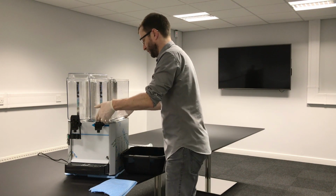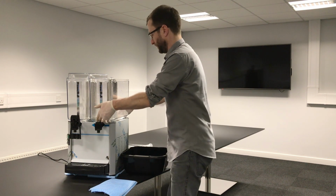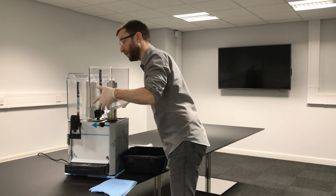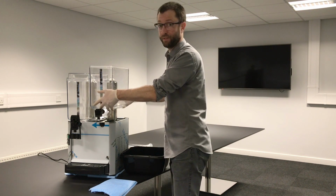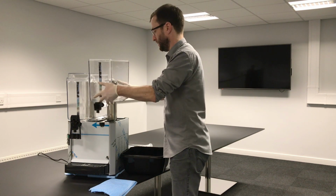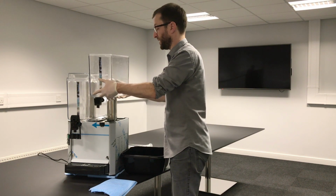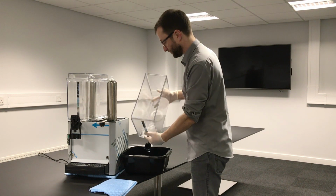Then grab it at the front and the back of the bowl, and what we're doing is gently, with pressure, you can wiggle it a bit. Don't put your head over the top when you're pulling up, because if it suddenly pops up, which it sometimes does, you'll hit yourself in the face and it hurts. So don't put your head anywhere near it. Nice even pressure. If this white rubber gasket here starts to pop off, just gently lift it up, it comes out, it's not a problem, we've got to take it off anyway.